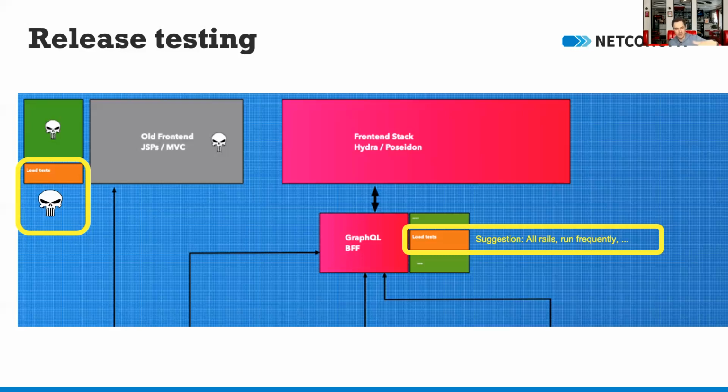Then use the nominal load, like how many users we expect from production. Maybe we need to scale it down if the test system or the queue system is weaker. That's something you need to try out, and then create one perfect run, let's call it perfect, with the nominal load. And if this looks fine, that could be the reference for the future. That would be my suggestion.